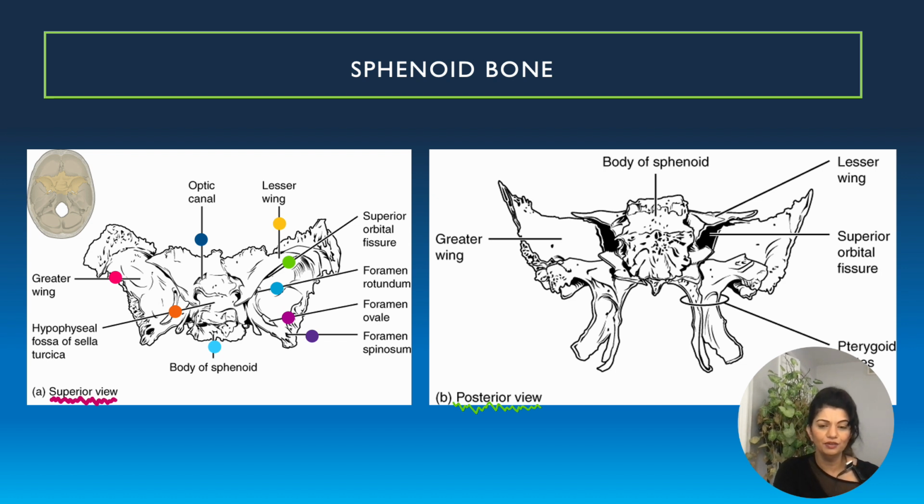And then if we look at the posterior view, you can see again, it looks less like a butterfly, but it still does. You've got the greater wings on top, and then of course again you've got the body of the sphenoid bone, and then we've got the lesser wings, and we also have the orbital fissures, which are basically the superior ones, and they look like eyes to me, so it's fairly easy to figure that out. And then we've got these pterygoid plates that it still would classify like a butterfly, right? There's some butterflies that have that sort of configuration. So there you have it. That's the sphenoid bone. And let's move on.